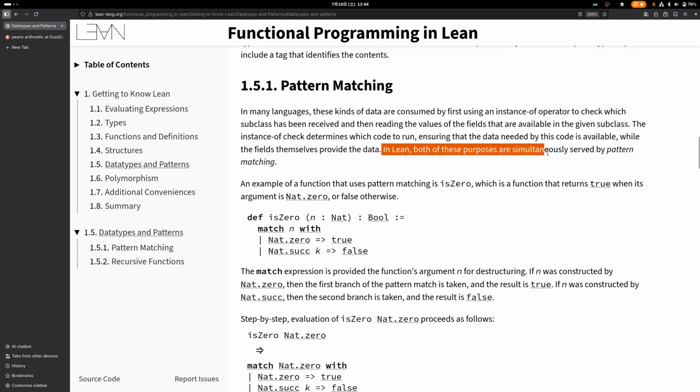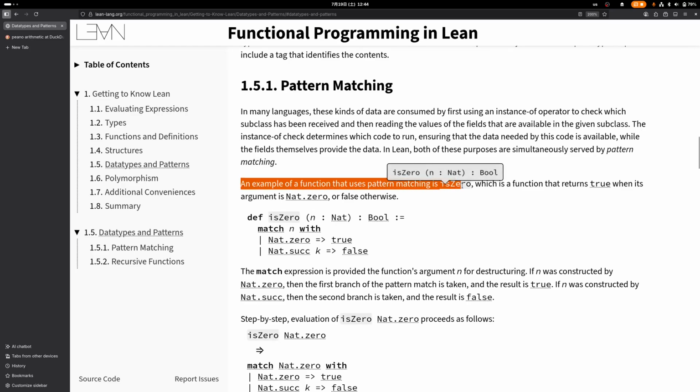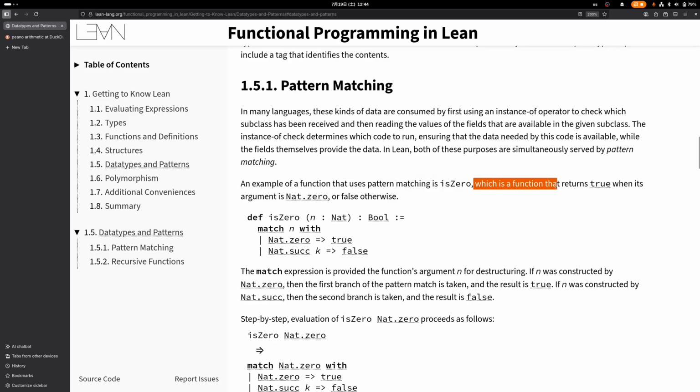In Lean, both of these purposes are simultaneously served by pattern matching. Yeah, just like Rust or Haskell, I guess, or most functional languages. An example of a function that uses pattern matching is isZero, which is a function that returns true when its argument is Nat.zero or false otherwise.